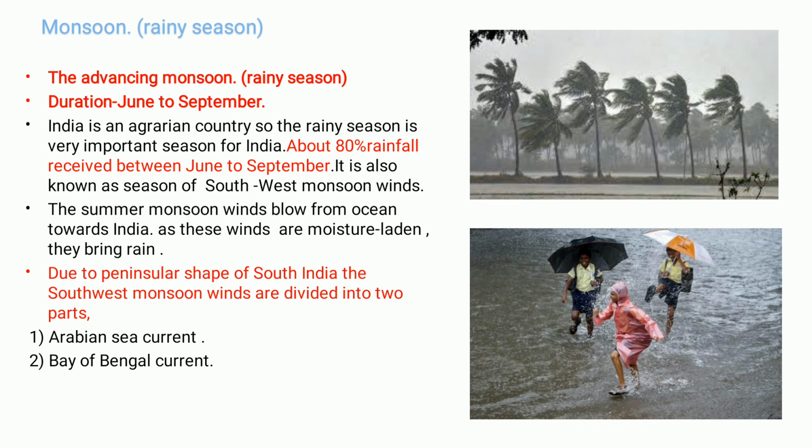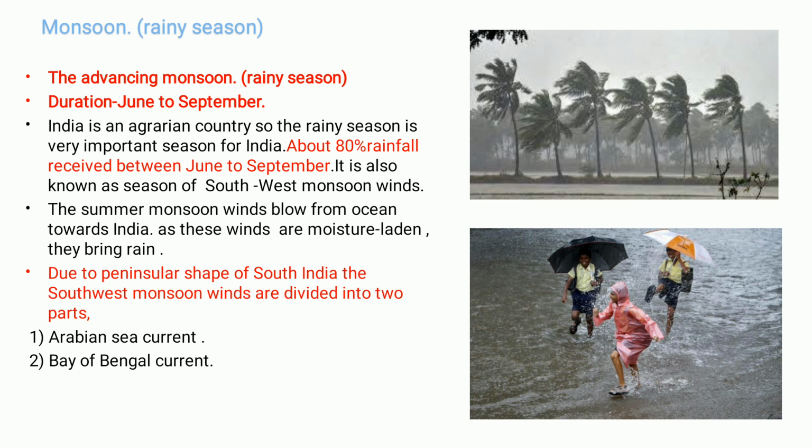By the end of May, a low pressure develops due to high temperature over India and Central Asia at this time. And we know the tendency of wind: it blows from high pressure to low pressure areas. The Indian Ocean in the south develops high pressure, and so the winds blow towards the northern low pressure pockets, which are created because of high temperature in northern India during the summer season. So in this rainy season, the wind starts blowing from the high pressure area to the low pressure area.